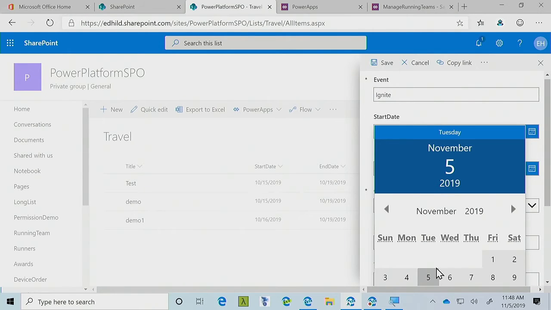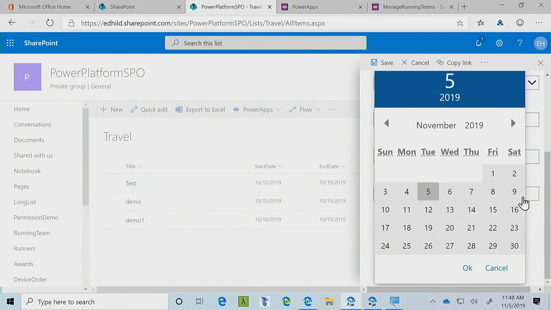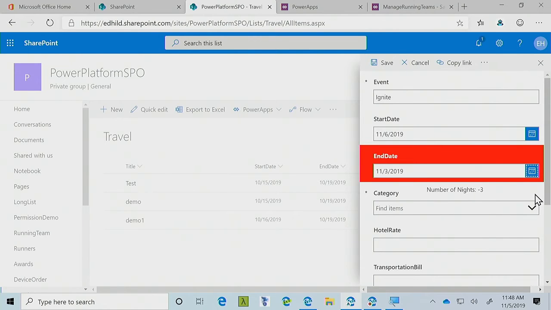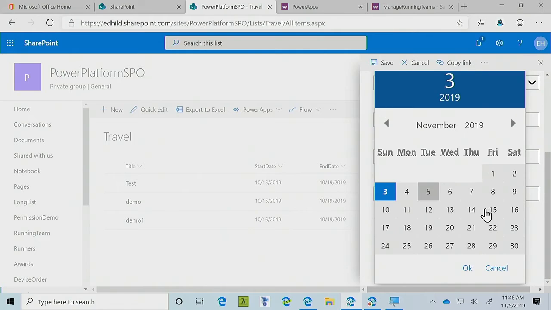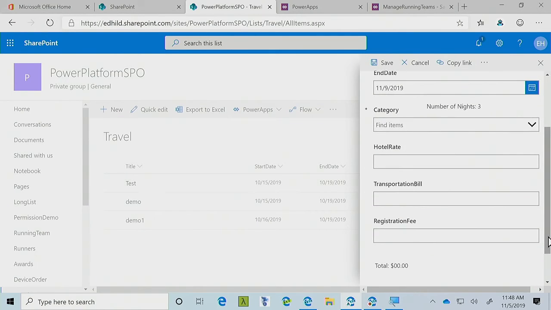What is the start date? Let's pick tomorrow. And then let me go and pick a date in the past. Right? So I'm checking there to make sure that's not a cool thing. You can't travel back in time, right? This is Ignite after all. It's all the Azure AI stuff, didn't include time travel with the announcements on Monday. I was in the keynote.